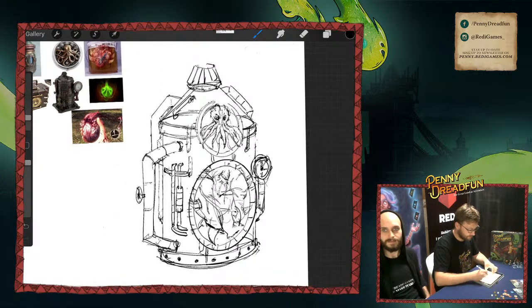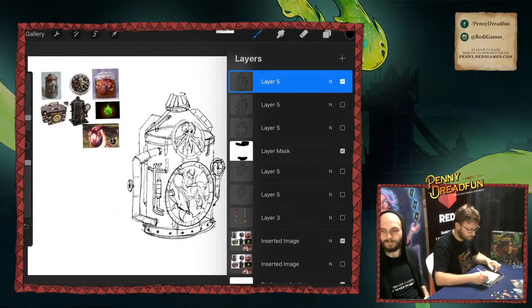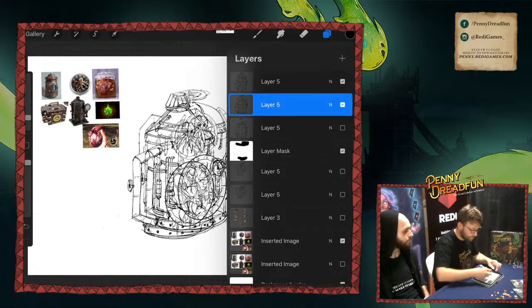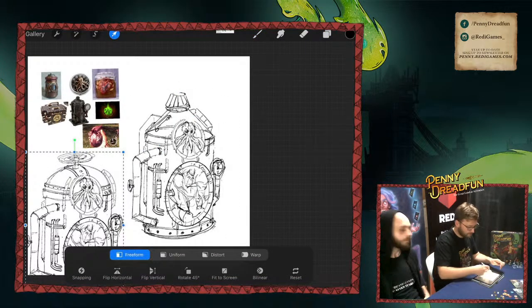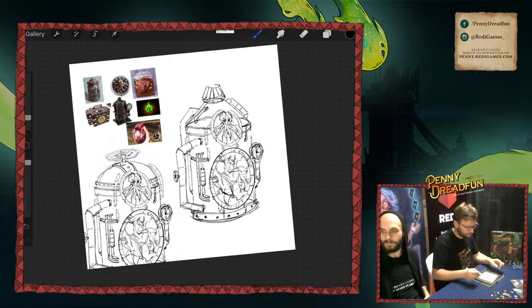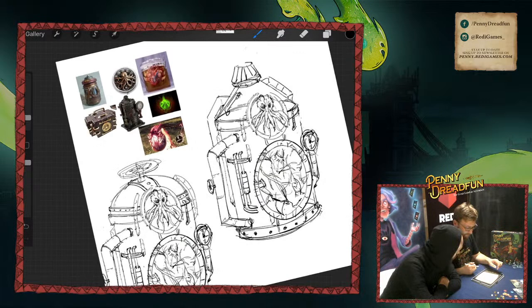I will apply, but I think I don't know which one is better. This top element of the container, that it will be round or a cone, yeah. Which one do you think? Wait, let me see. Which one will be better? It's a tough decision, man, because I like both of those and can only make one.